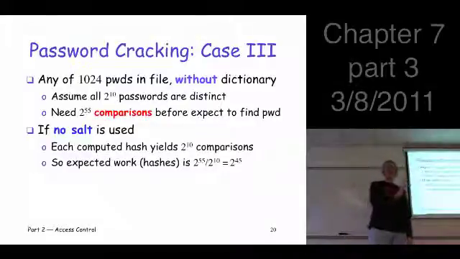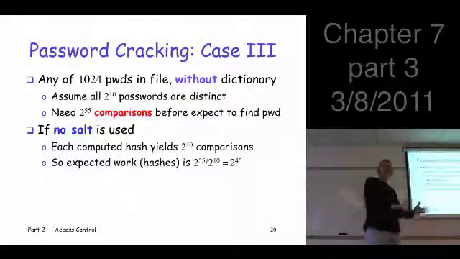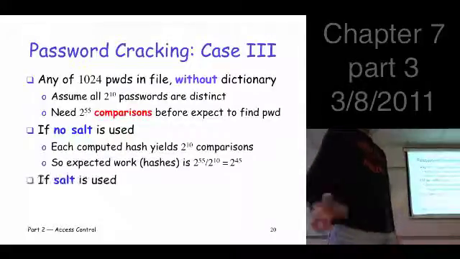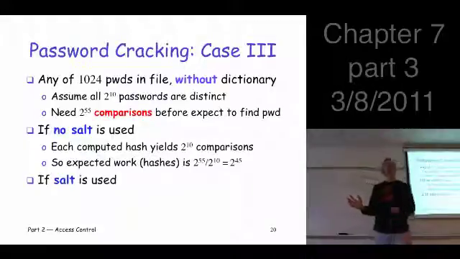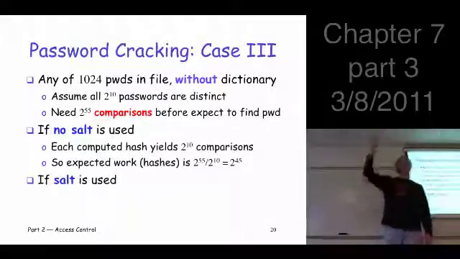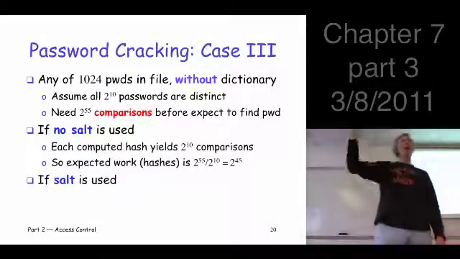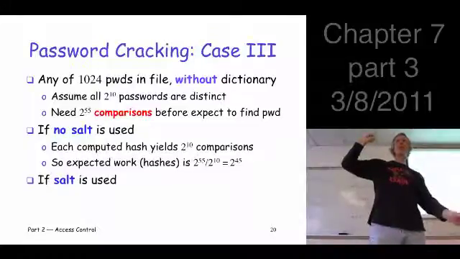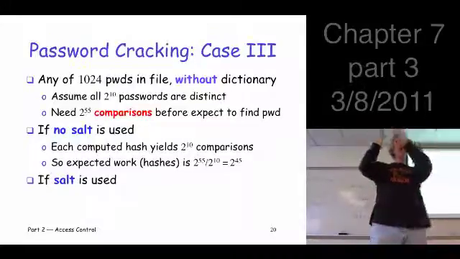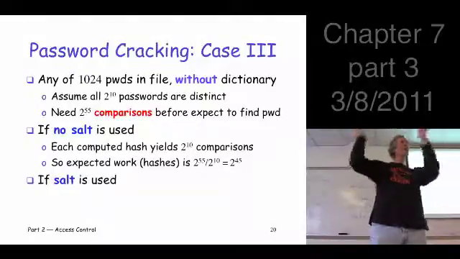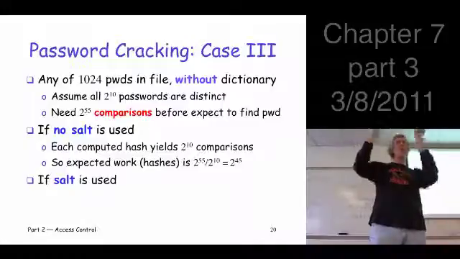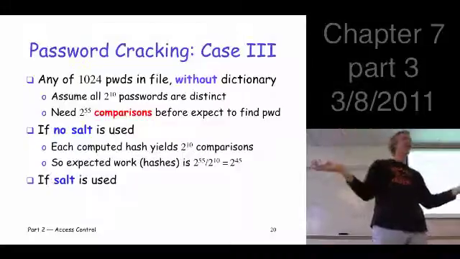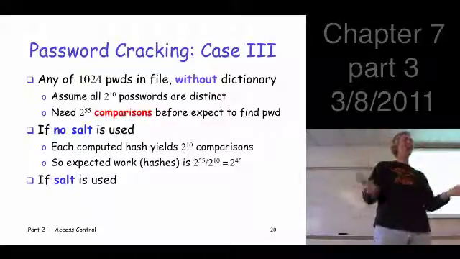2 to the 45 is kind of within reach. We could do that. Even for these large numbers, that's probably a feasible attack. That's the no salt case. Now if somebody's smart, they're going to salt these passwords. Same strategy. You list all the possible passwords. You grab the first one. You go to the list of passwords in the file and what do you do? You have to hash it each time. Take the salt for the first guy, hash it and compare. Take the salt for the second guy, hash it and compare. Take the salt for the third guy, hash it and compare. How many hashes? How many comparisons? Same number.